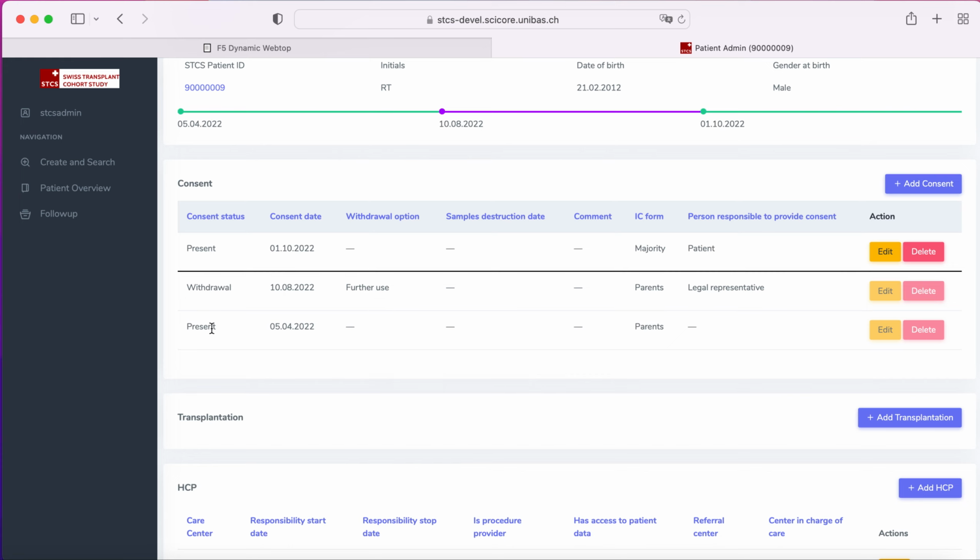The one present at withdrawal that actually was signed by the legal representative. And then here another sequence, in this case one consent, that is the one that the patient himself or herself gave at majority.